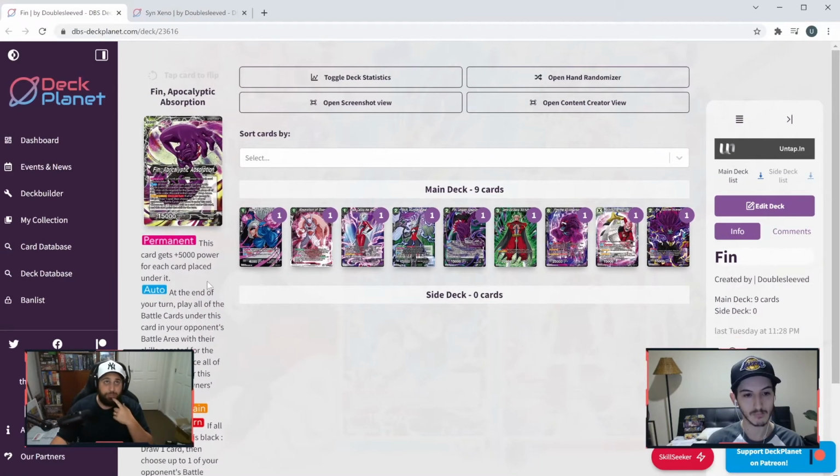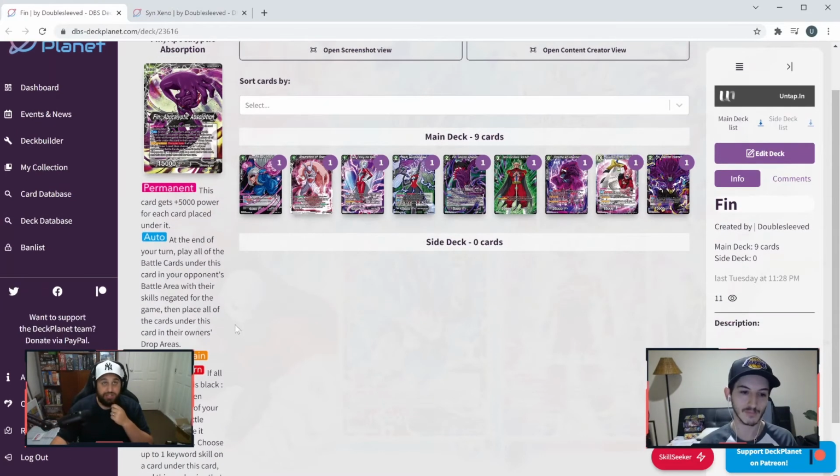Finn, Apocalyptic Absorption. Permanent. This card gets 5k power for each card placed under it. Kind of crazy in itself. At the end of your turn, play all the battle cards under this card in your opponent's battle area with their skills negated for the game. Then place all the cards under this card in their owner's drop area. So if it's cards that obviously can't be played in your opponent's drop area, or it's your own cards, they obviously will go straight to the drop.